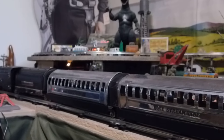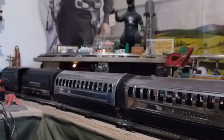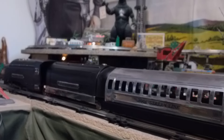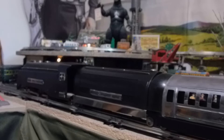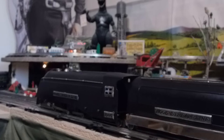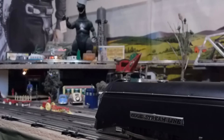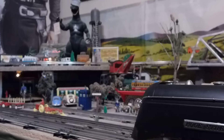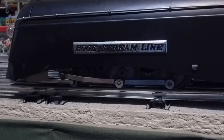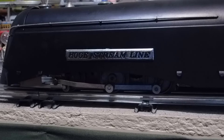I've wanted one of these for about 13 years. Since I got my original Hoagie 900, I never thought this wouldn't run on my O31 track. I have a Christmas layout with Mark's O34, which it might barely go around. Let me lower this a bit so you can get a look at the side rods and the wheels.